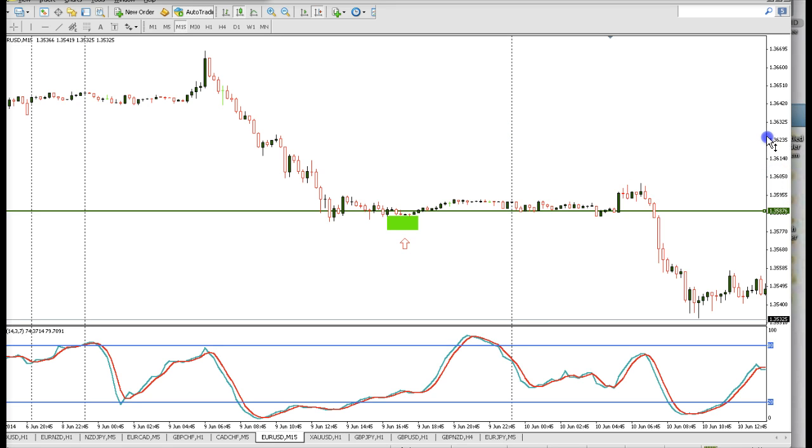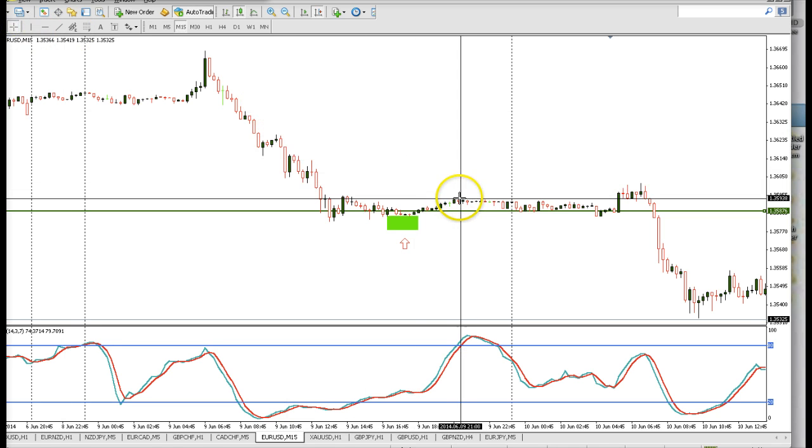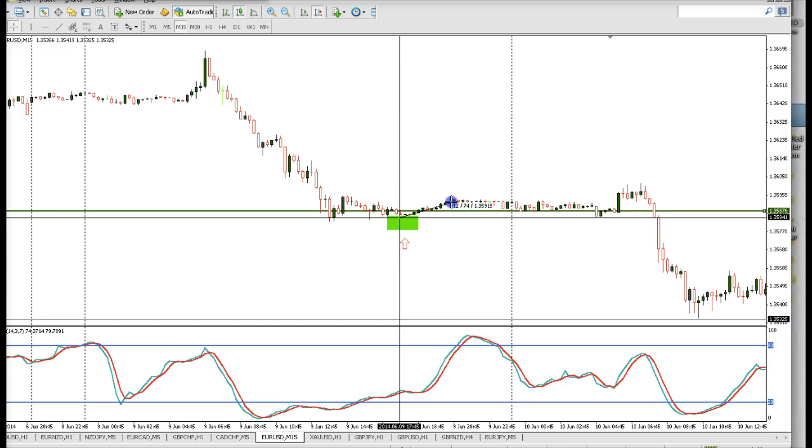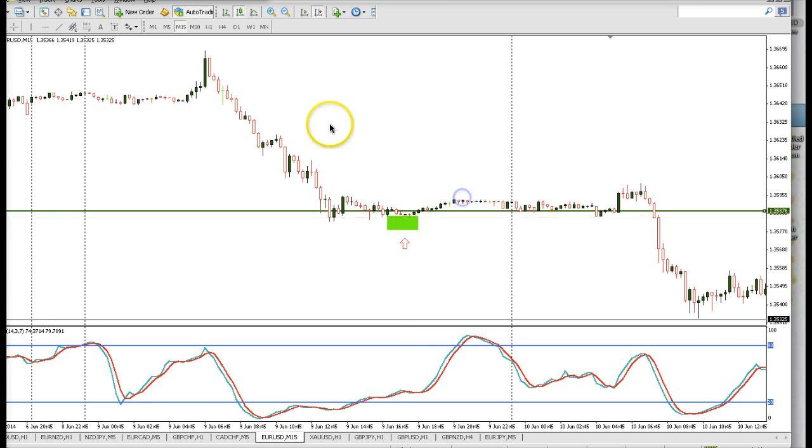This one was a little bit difficult because notice on the New York session the market was rather flat, so I hesitate to take this trade, but it did qualify. Stochastics was oversold, and by 5 p.m. the market did move up, not by much, but it was enough for us to be in profit on a binary option trade, which is about 10 pips.